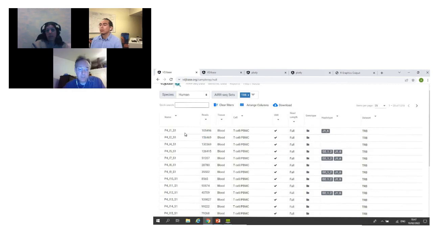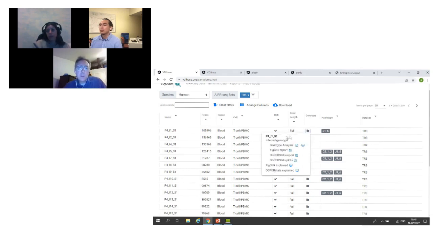For each sample, we have a few columns that give us a little bit more information. We have the number of reads that were assigned to this sample, the tissue, if the sample was sequenced using UMIs, unique molecular identifiers, if the sequence is full or partial, meaning if it was sequenced from the start of the V until the end of the J, or if it was sequenced with biomed primers, meaning it was starting from the middle of the V. We can also get some information about the genotype.